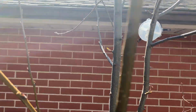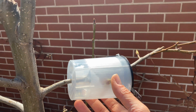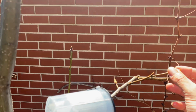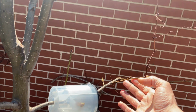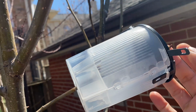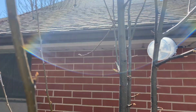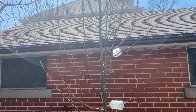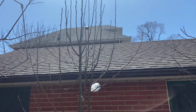I was devastated, but I put a couple in these air layering pots, hoping that would work. So far it has. So I've got 4 along this branch, 2 in here, 2 out here that are alive, and then there's another 2 inside here, and that might be a vegetative bud, but it's on the end of a fruiting spur. Anyway, so that's real sad about this pear tree, but I need to do a bunch of air layering and a bit of pruning to shape.